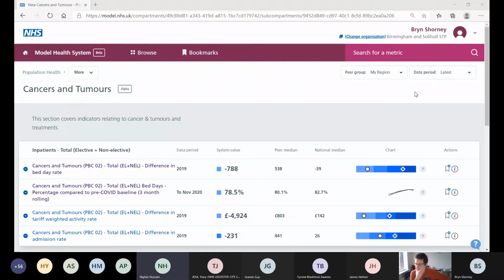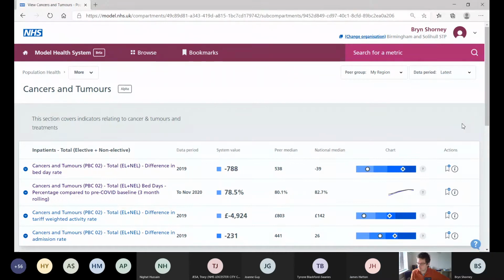There are a couple of other questions about access in this section. I can see the STP version. When I pick STP, I can see the population health section, but I don't think everybody has quite got that. So it's probably worth checking, and email Model Hospital support if you can't, just to check you've got the right settings. There shouldn't be any limitations, Alex. It's compartments that we tend to lock down, not the actual site. So if you select an STP at the top right, you should get that version. If not, let us know. It's more to do with the organisation type you pick rather than the compartment. Thanks, John.